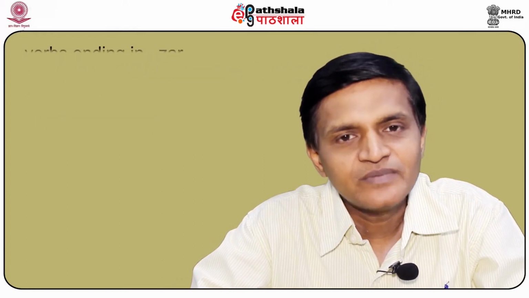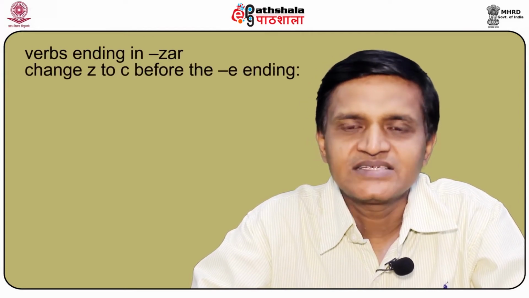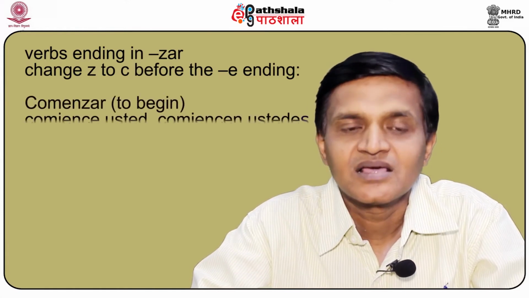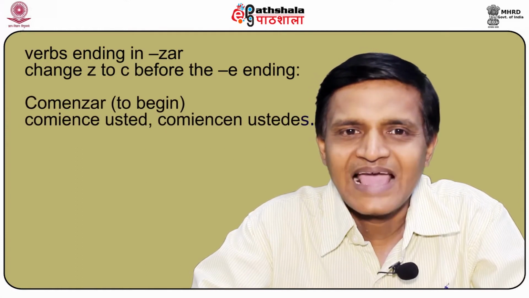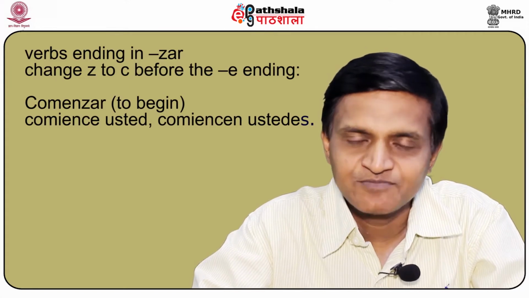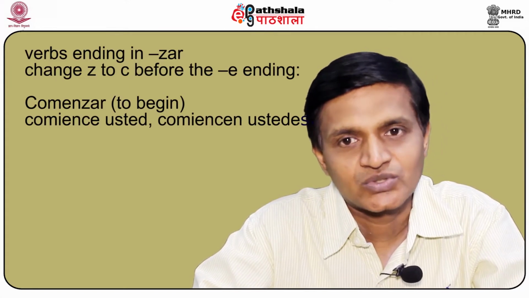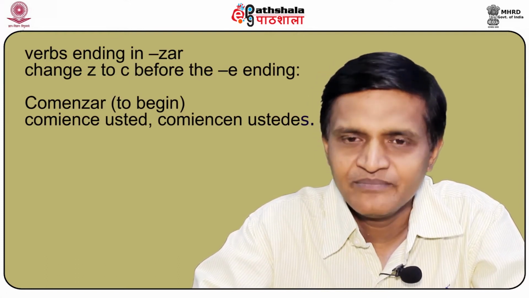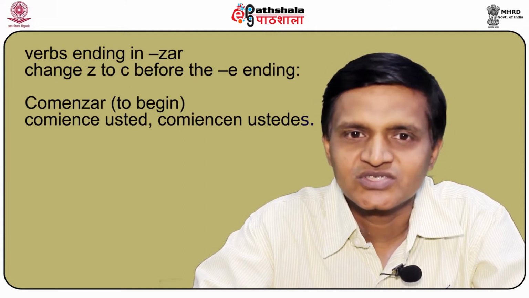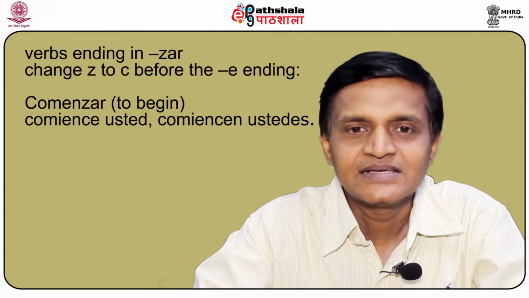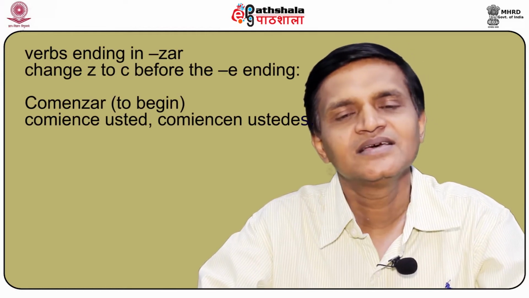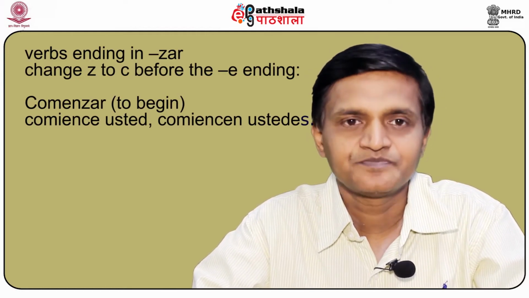Right? Verbs ending in ZAR change Z to C before the E ending. For example, comenzar, to begin. It changes as per the rule, the Z changes to C. So it will be comience, C-O-M-I-E-N-C-E: comience usted, or comiencen ustedes. Comenzar changes to comience or comiencen in the imperative mood.